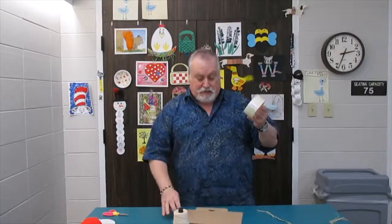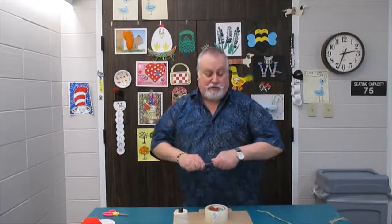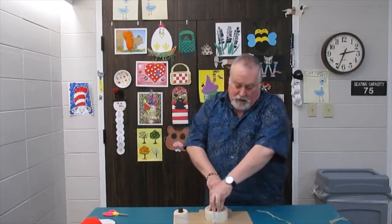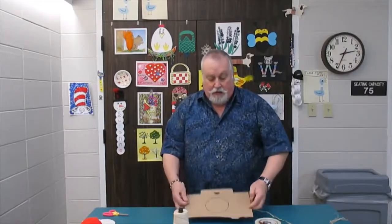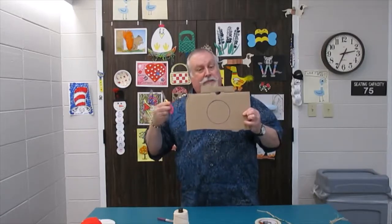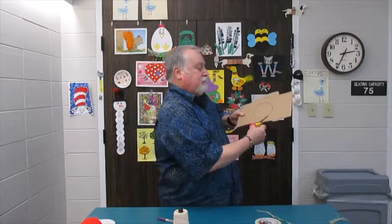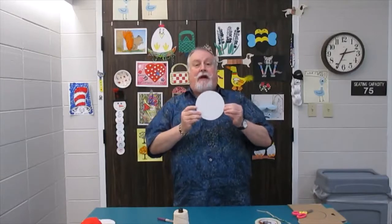What I'm going to do is take my cardboard and put my tape on the cardboard, take a pen or a pencil, and go around it so that you have a circle. Then you take your scissors, or let a grown-up take the scissors, and you cut out your circle. I already have one cut out to save us a little bit of time. This is what I'm talking about.